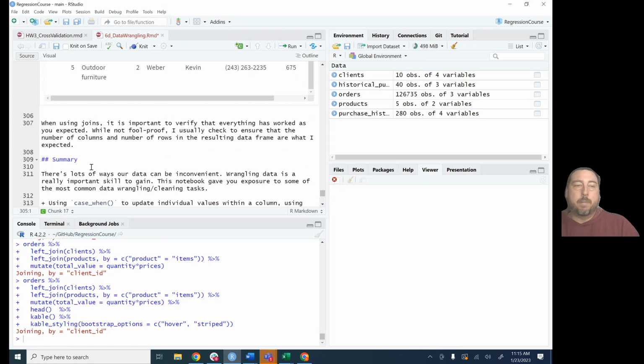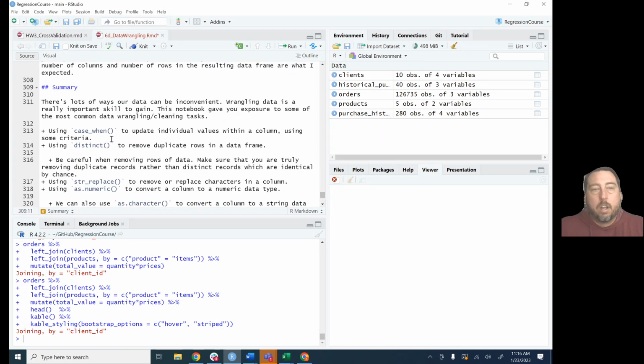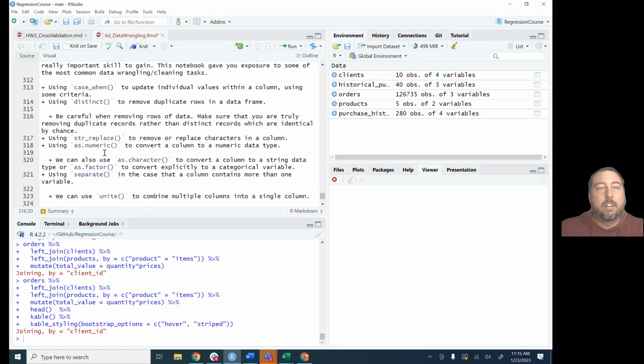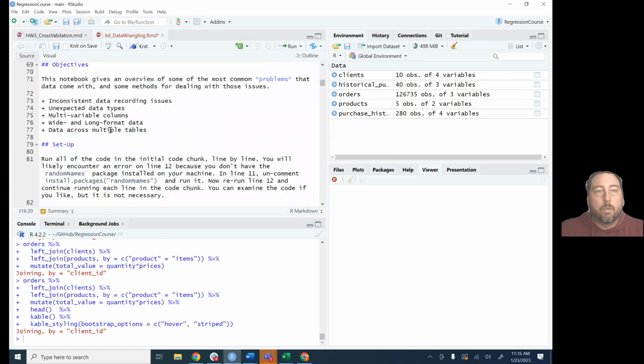So we tackled a few common problems when working with data. We saw what happens when you have inconsistency in data recording, so some typos perhaps, or misspellings. We also saw what we can do when we have unexpected data types.